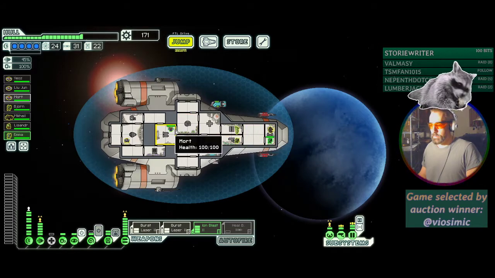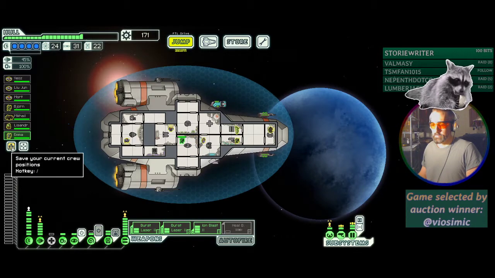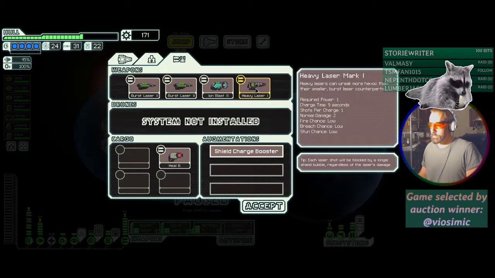Emma. So Mort is actually... Yeah, Mort is better in that spot. Emma, you should probably just be kind of like... I don't know what you should guard. Just stay centralized, I guess. Yeah, this heal blast thing is probably not going to work out.